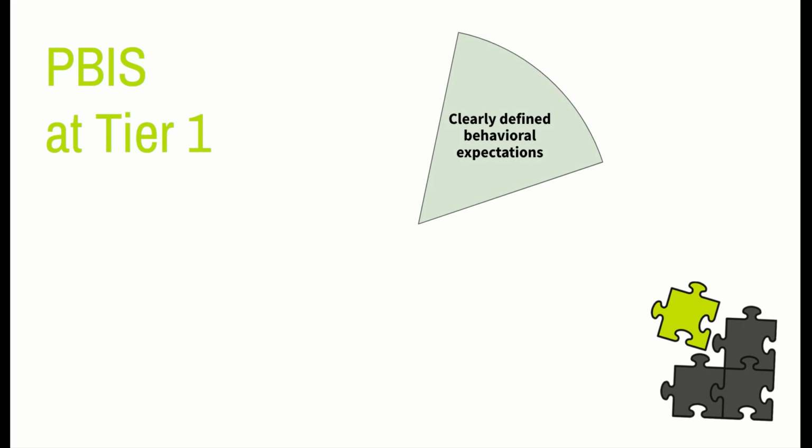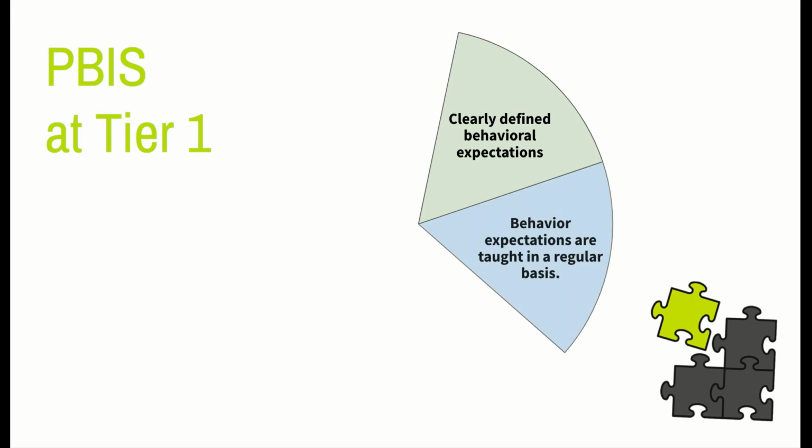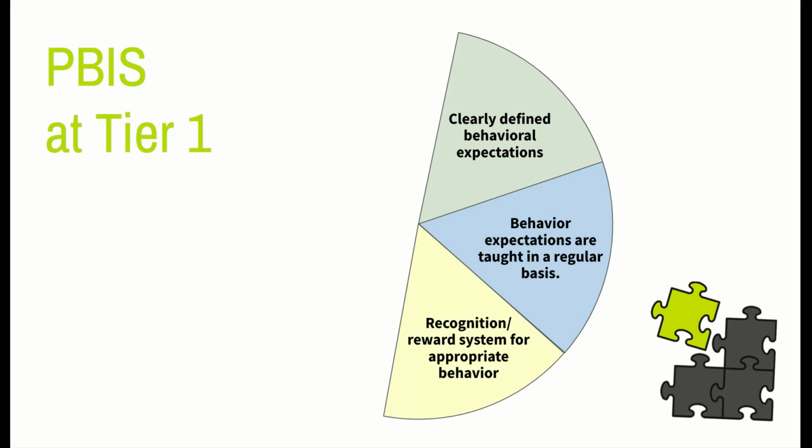At Tier 1, or the universal level of support, PBIS is characterized by clearly defined school-wide expectations that reflect the values, backgrounds, and experiences of all students who attend the school. The school-wide expectations are taught throughout the entire school year and referenced throughout the day on a daily basis. The expectations are a part of day-to-day life in the school building, and students can often be observed being recognized for acting in ways that exemplify the expectations' meaning.